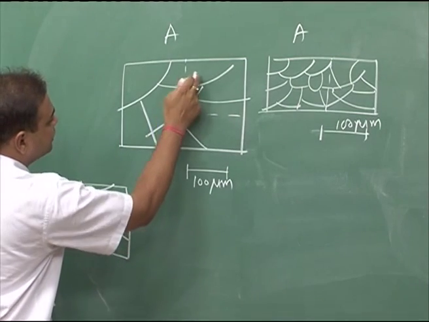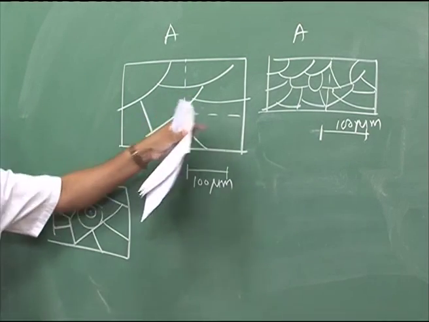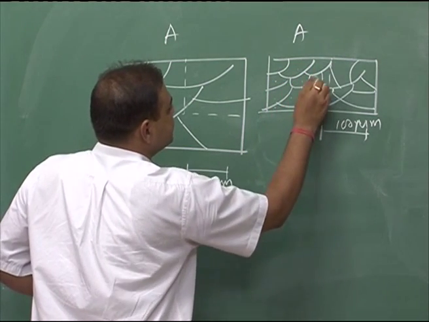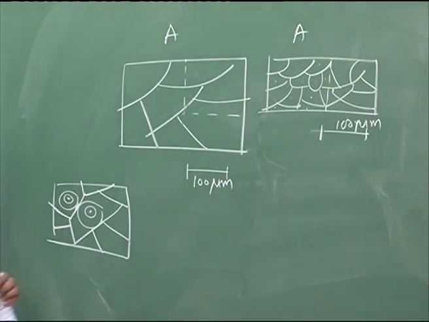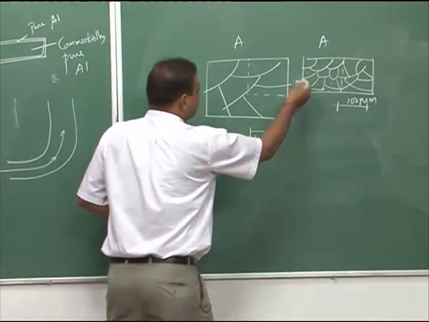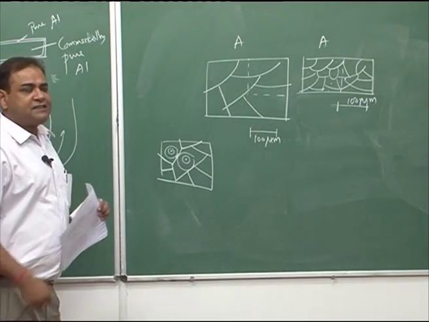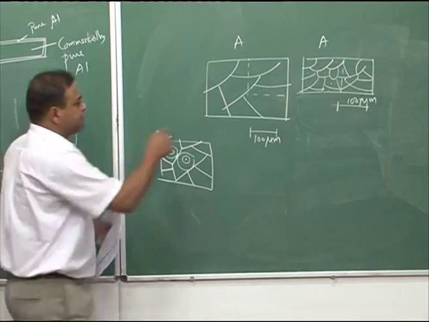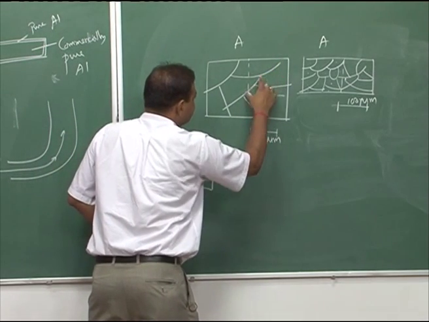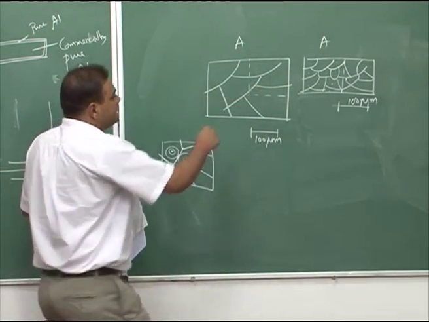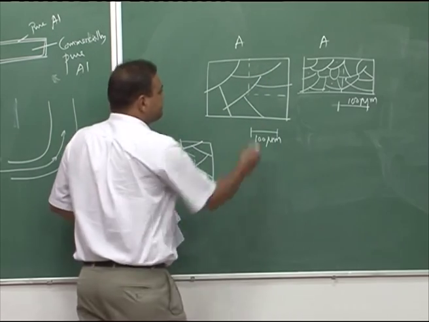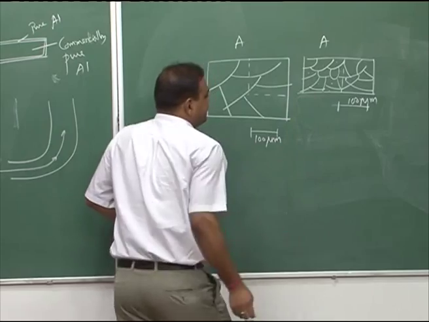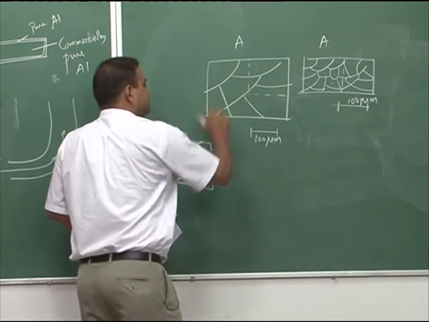Here we see 1, 2, 3, 4 grains, there are 4 grain parts. But here, if you see, 1, 2, 3, 4, 5, 6, 7, 8, 9, 10, 11, 12, 13 grains. So, that means we are increasing the number of grains per unit area. At the same time, we are also increasing the overall grain boundary area. Here see this much is the grain boundary, this much is the grain boundary, and this much is the grain boundary. Since this is a surface defect, if we add all the grain boundary areas, in this case the grain boundary area would be more compared to this.